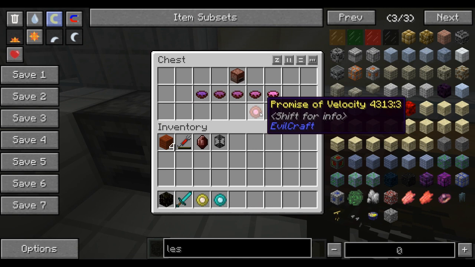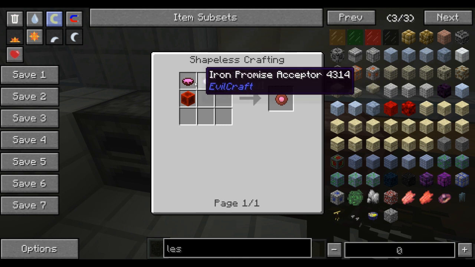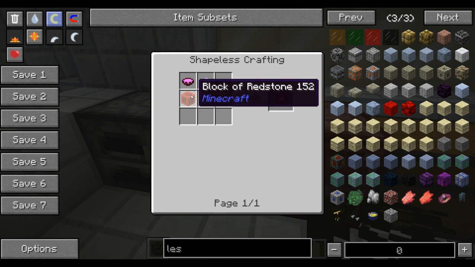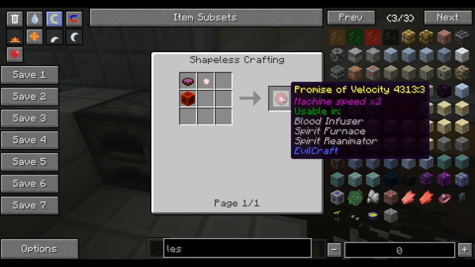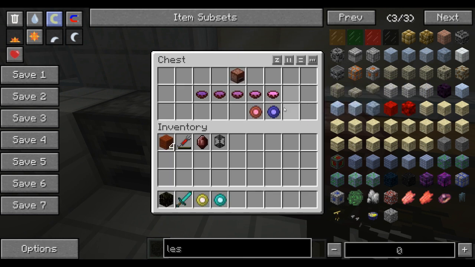So the Promise of Velocity, you will need the gold, the diamond, or the iron. You will need a Strength 1, 2, or 3 Bowl of Promises, and you will need a block of redstone. You can then get the Promise of Velocity. This will speed up machines by 2, and it will also work in the Blood Infuser, the Spirit Furnace, and the Spirit Reanimator, which we'll get to those 2 later on.